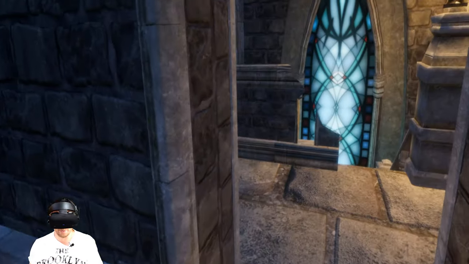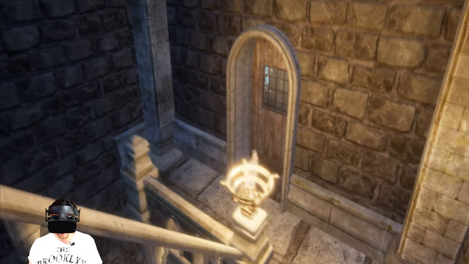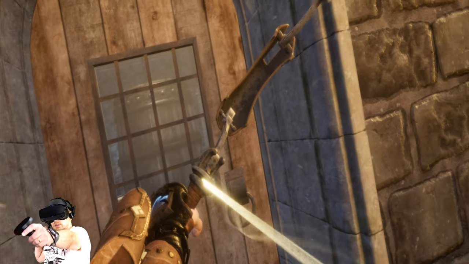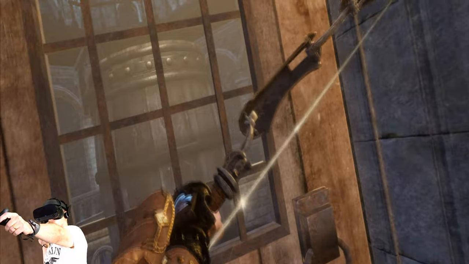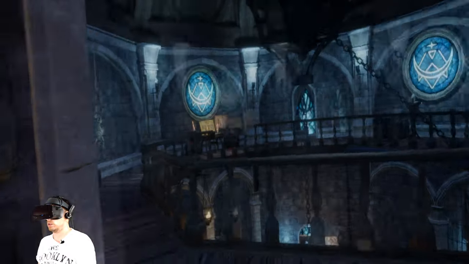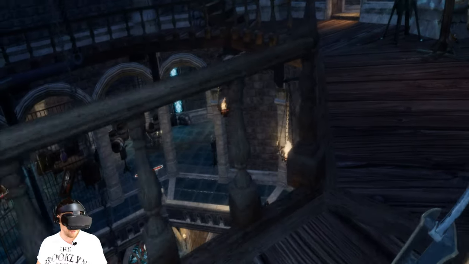So we know there's people around as well. We're going to go down the stairs for some more jeering. Maybe I should turn down some of the settings, but nah. Doors jammed by barrels on the other side. Try your bow. I'm thinking you're jammed by barrels on the other side. Try your bow. I actually got hit by this person over here.